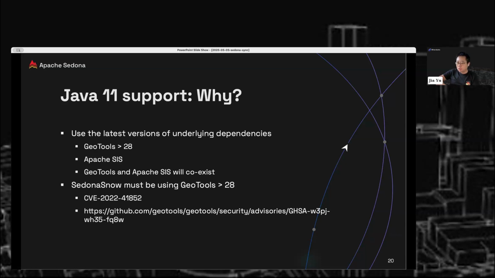This means this bug still exists in Sedona Snow currently, and we won't be able to release new Sedona Snow versions to Snowflake, because Snowflake automatically rejects all new Sedona Snow versions that have this CVE. But if we use Java 11, we will be able to use the latest version of GeoTools, so we can get rid of this issue.